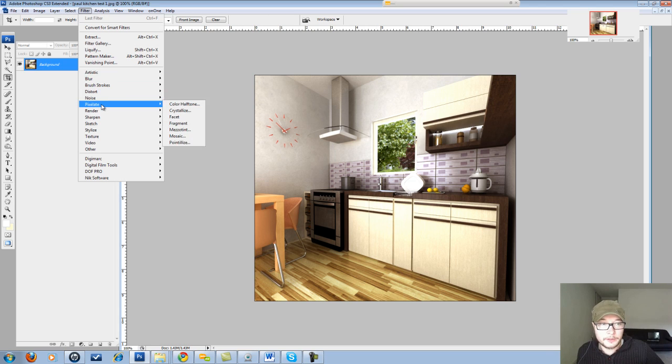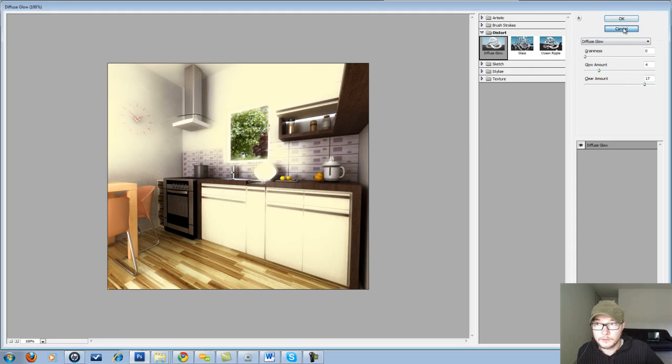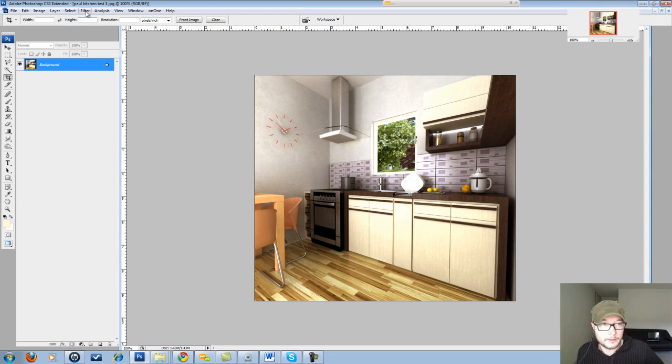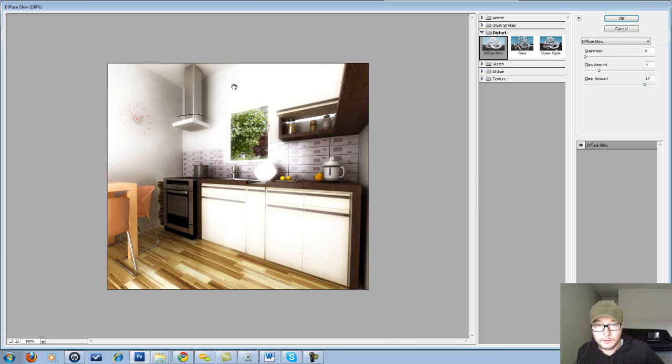What else you can do is add a little bit of a glow. Oops, sorry, you gotta be on white on the background. So by duplicating your image and adding a little bit of a glow, yeah, something like this.